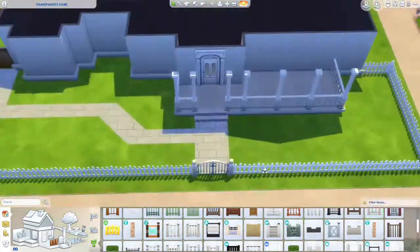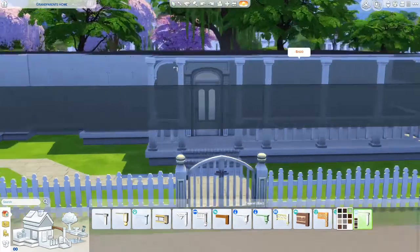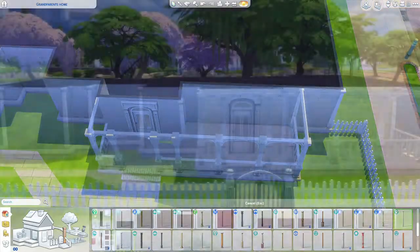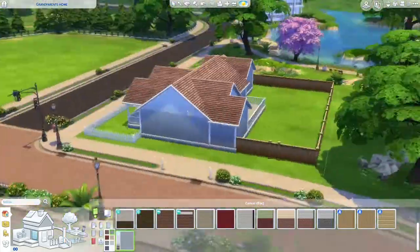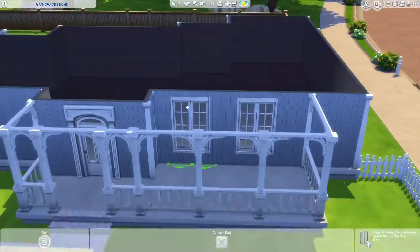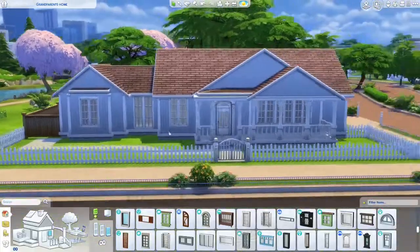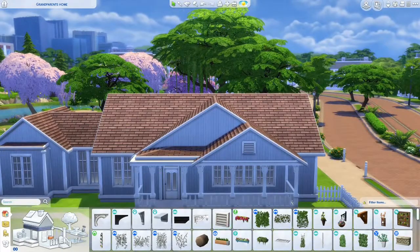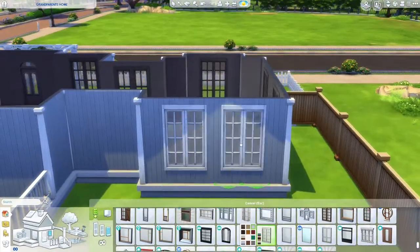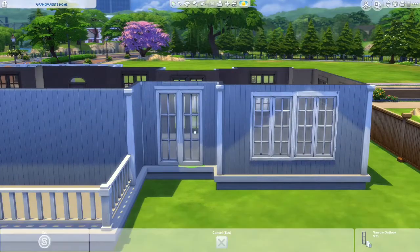My grandparents have not lived in a house like this, at least not what I know of, because two of my grandparents, my dad's parents, died when I was younger, so I don't really remember where they lived, but I think one lived in an apartment and one in a house, but I don't remember the house. And my mom's parents live in an apartment, so I don't really know what a typical grandparents' house looks like, but this is definitely something I feel like I've seen so many times where I live.